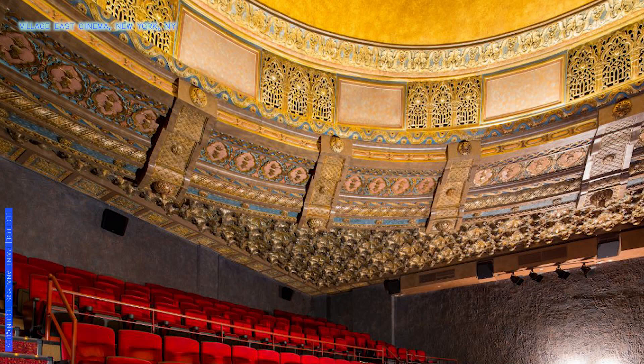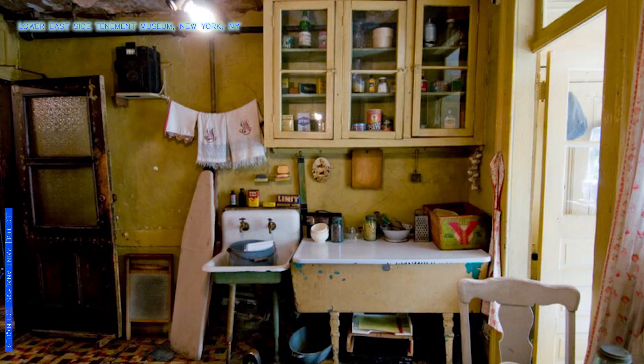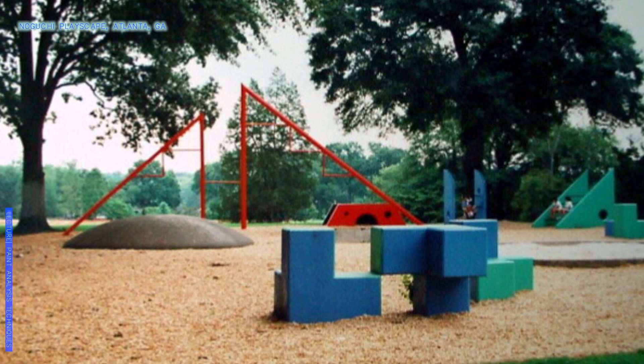What's interesting is it is this paint that actually helps tell the story of not only how the building was used, but also by the people who used it. So it's very much, in many ways, a cultural history that you find. Paint is far more important than just saying, look what the first color of the building was.